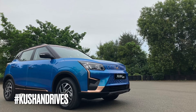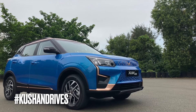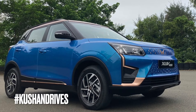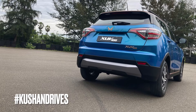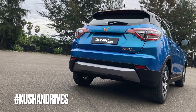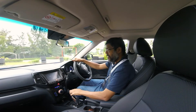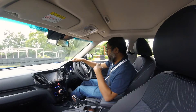I really like these copper accents, both inside and outside. Pratap Bose, the chief design officer, told me that copper accents are part of the Mahindra electric brand identity — nicely done. The seats have perforations; whether there'll be ventilated seats in the final version remains to be seen. You do get Android Auto and Apple CarPlay, though the screen size is a bit small — again, this may not be the final version.